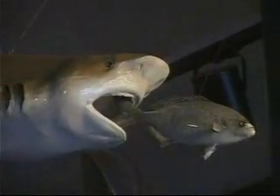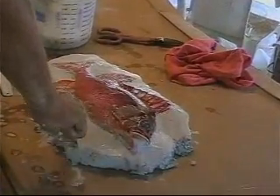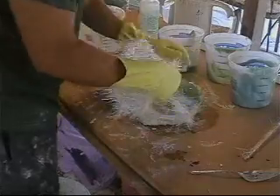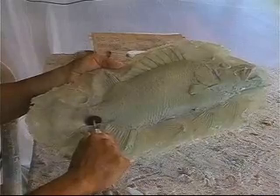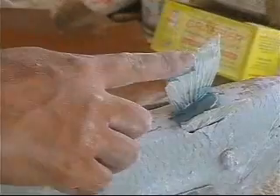Well, this is somebody you've got to meet. Lane Luna from Hilo, Hawaii. We've had a chance to visit before, and so many of the really cool things we're looking at in here are your creations. It's called fish reproduction. Nowadays, what we do is we take the real fish and we do a molding of it. Your work is awesome, and it doesn't come overnight. How long have you been doing this? I've been doing this practically all my life, but the molding since 1995. Tell me the process — if I brought a fish in to you, you're going to take a cast of it, make a mold, and then finish the fish with the airbrush artistry you've developed over the years. That's the special part of doing the fish mold — what really captures the realism is the airbrushing and trying to make things lifelike. That's a challenge in itself.